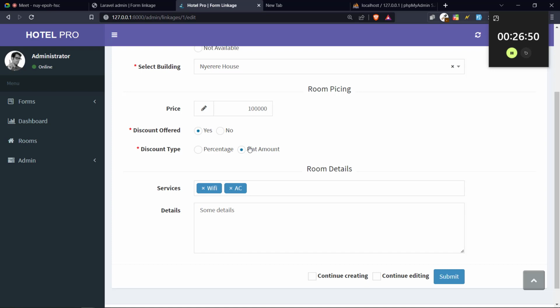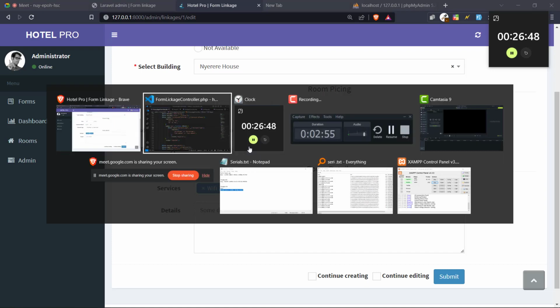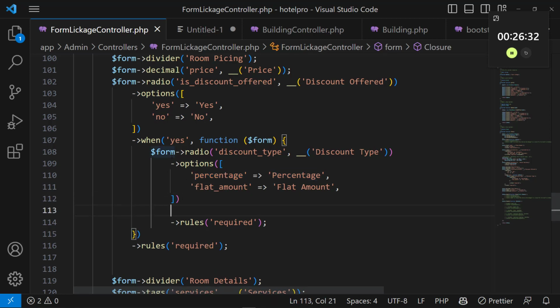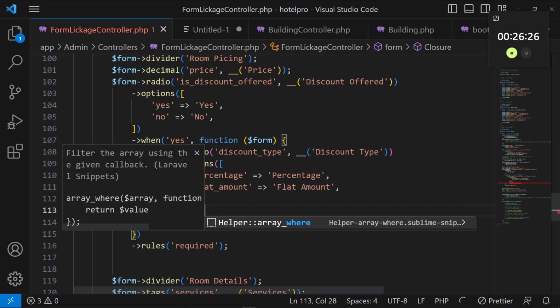So I'll come to our form, and here we are on radio. We want to see, when the discount type is percentage, what should we do? We'll simply come again and touch on this very one, and put form, put when. So when the discount type is what?